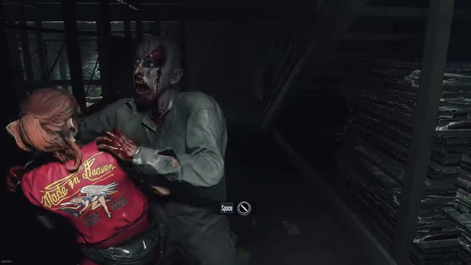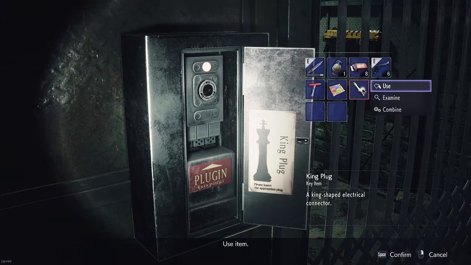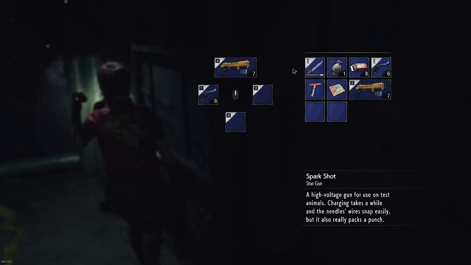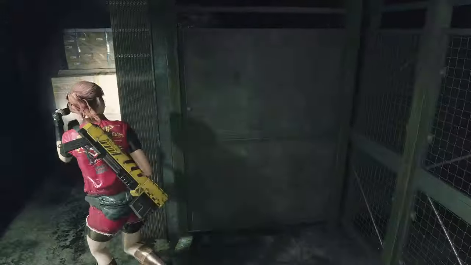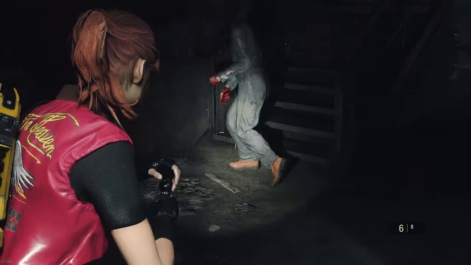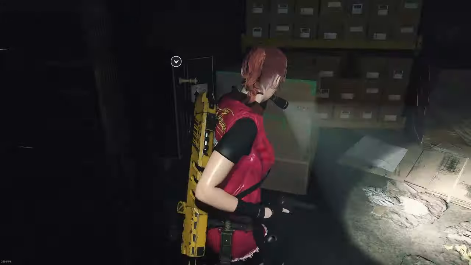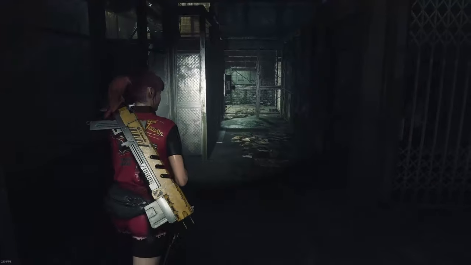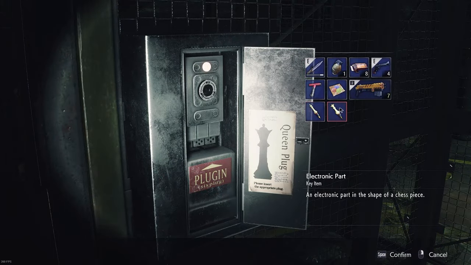Oh wow, they put two guys here. Okay. That's a thing that can happen. That's like an RE4 thing. I'll open this. I know it's a mistake, but I'll open that. Grab this. And then we can lock them in there. Yep. Queen plug.